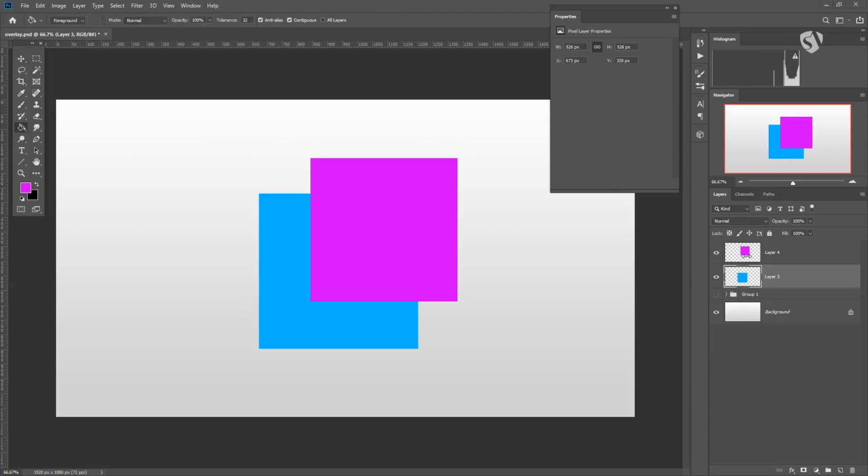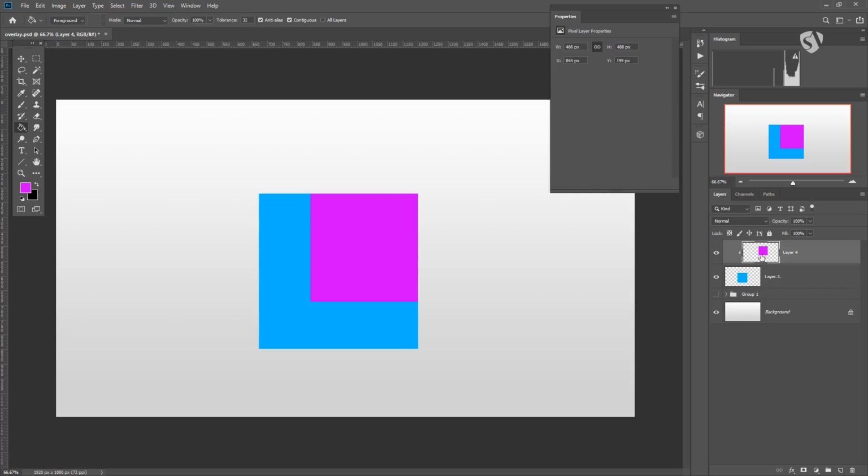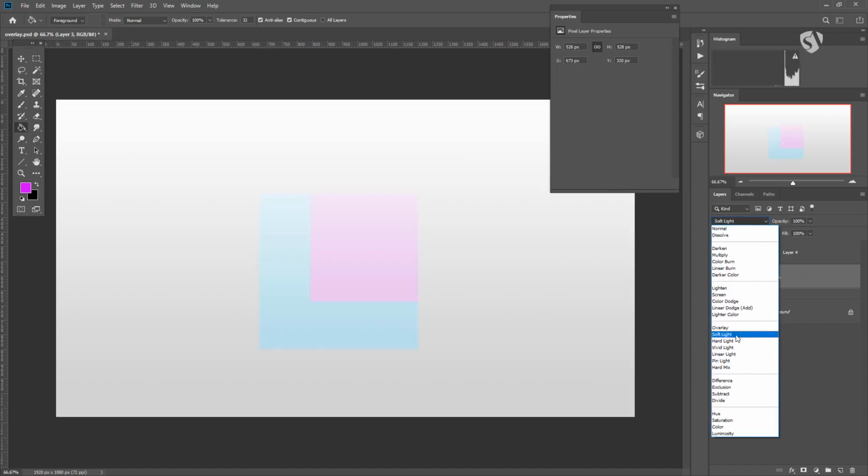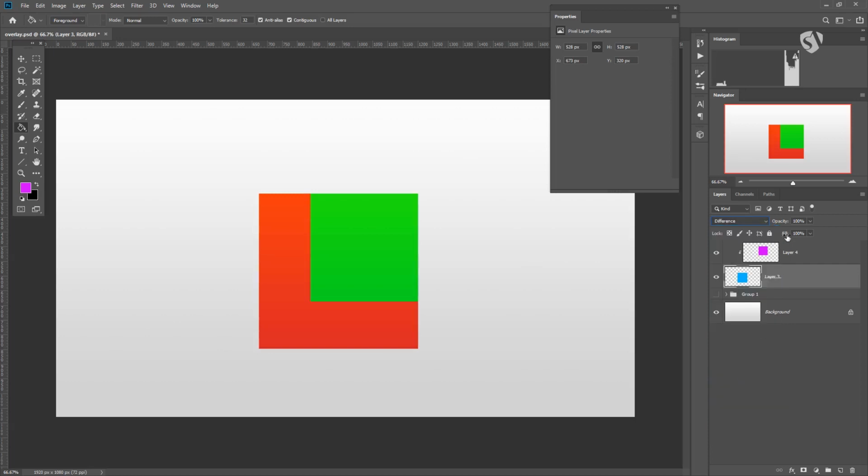When you have a couple of layers and you attach them by pressing Alt and clicking in the middle, the second layer, the one on top, uses the first one as a mask, which is called a clipping mask. Normally, if you change the blending mode of the first layer, the king layer, I would say, even the top layer will get the same blending mode.